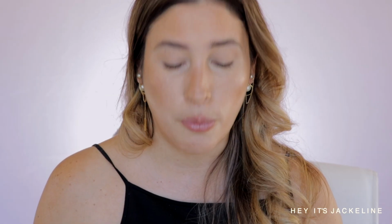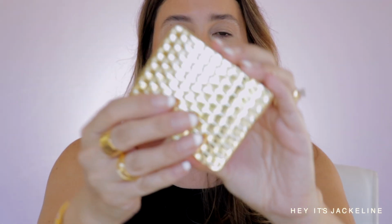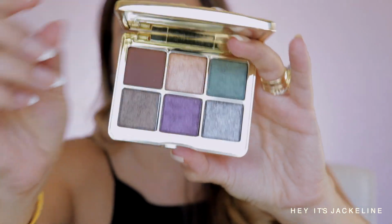I was gonna go for blush because I have the Gucci blushes right here and also the ROEN blushes. The ROEN blushes are new and they are cream blushes. But before I jump into that or to the highlighter, I wanna go for the eyes. And here I have this beauty by Olivia Palermo, the eyeshadow palette in Regalia. Look at this.